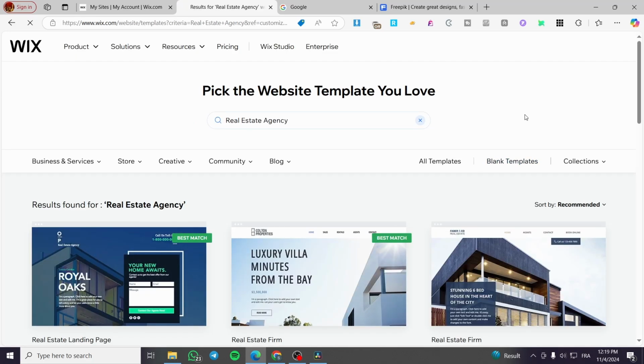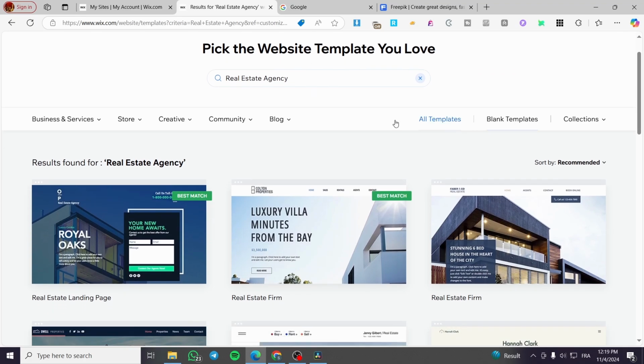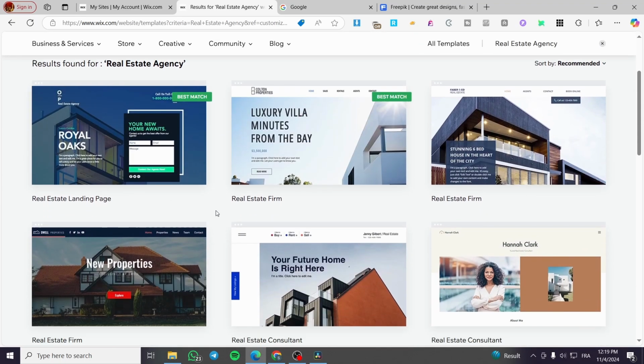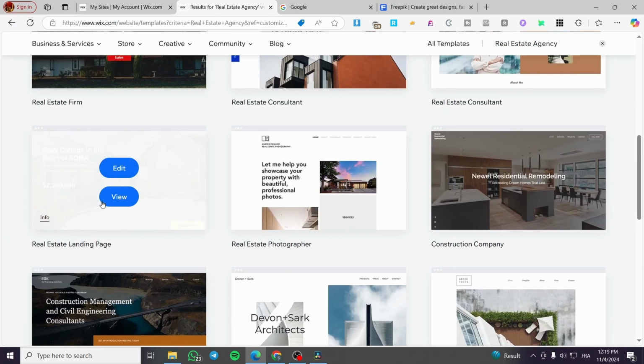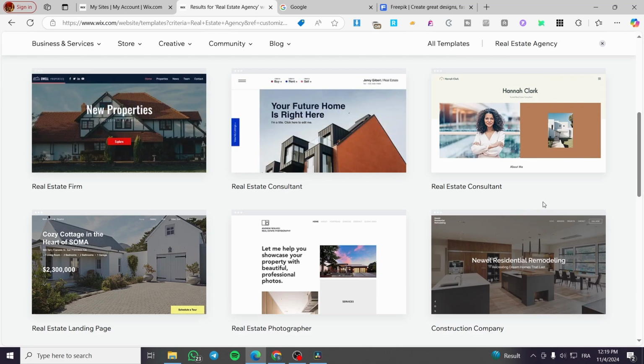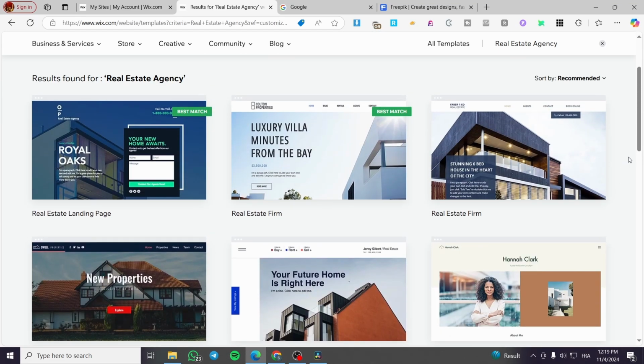Wix has a very rich template library in the database. The website templates are going to be based on your research or the keyword that you gave at the beginning. You can go ahead and see the categories right there. Here we have the categories of the templates, or we can search only by keywords. Here we have them sorted by recommended for these keywords. We can see that we have lots and lots of websites. We have three pages, I think, or more, and we can choose from these website templates and make it ours.